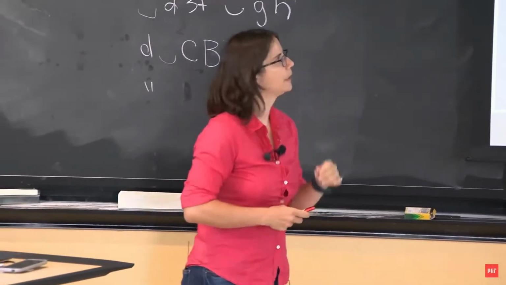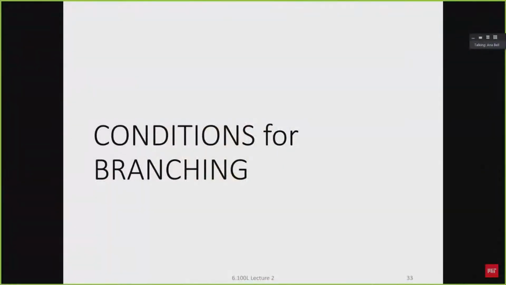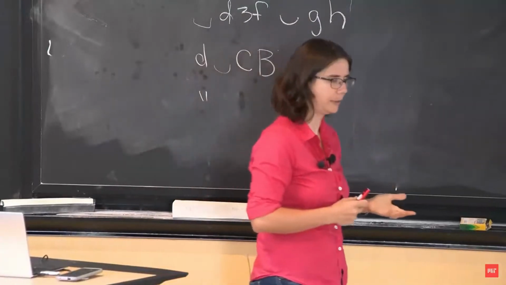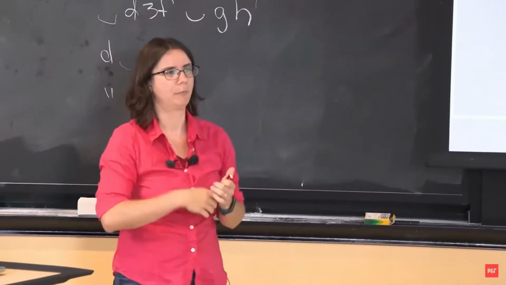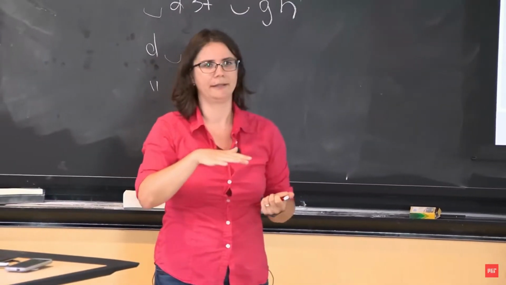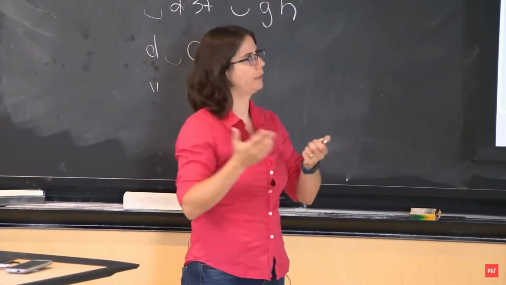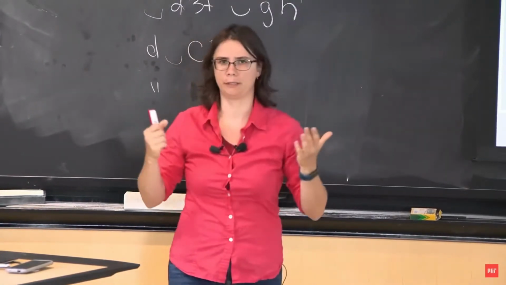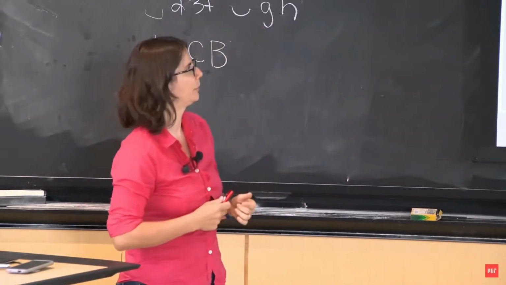Okay, so the last thing that we'll talk about today, and we will maybe talk a little bit about it next time, is conditions for branching. So right now, the kinds of programs we can write are basically very linear. We have a bunch of lines of code, and they get evaluated one by one. There's no way to skip around. There's no way to repeat things. There's no decision points in the programs. The values that you get are just the values that are in the program.